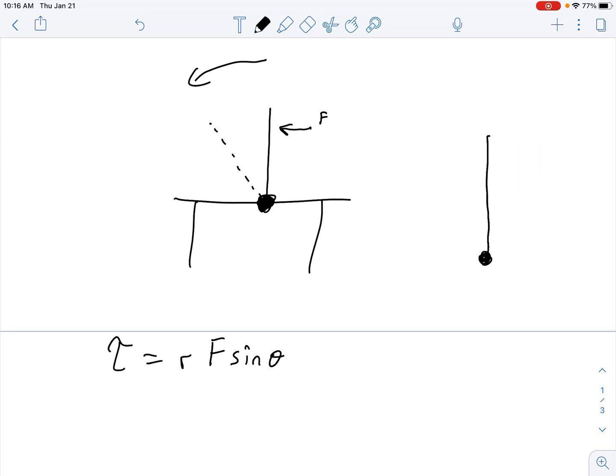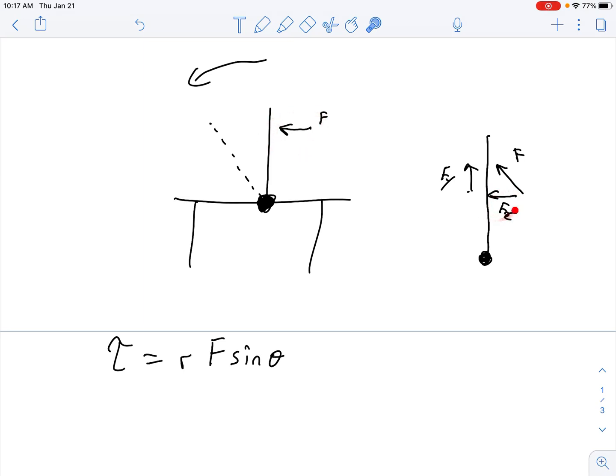That causes rotational motion. So perpendicular seems to be good. Parallel seems to be bad. If I apply a force at an angle, now I'm applying a little bit in this direction, so we have our x component, but we also would have our y component. Well, the y component is not going to cause any rotation. The x component will actually work just like this did and cause rotation. So the direction of that force matters. And as it turns out, the part we care about is the part of the force that's perpendicular.